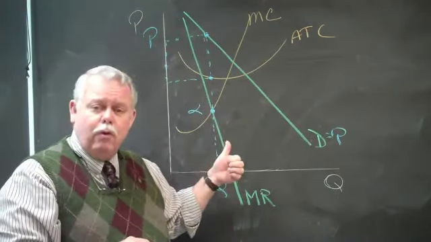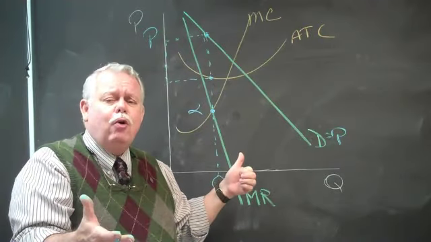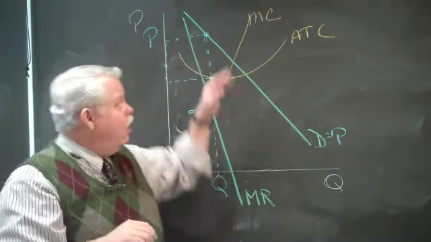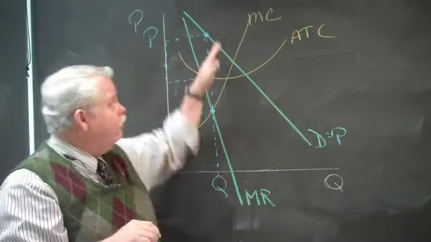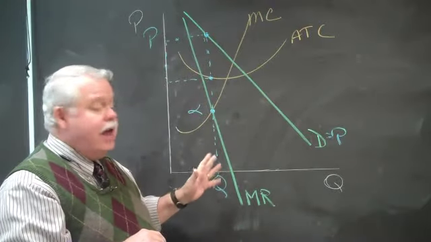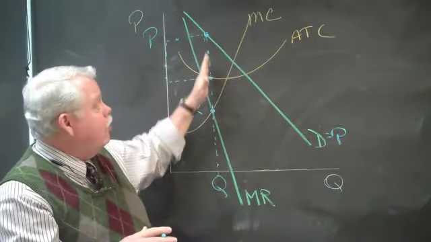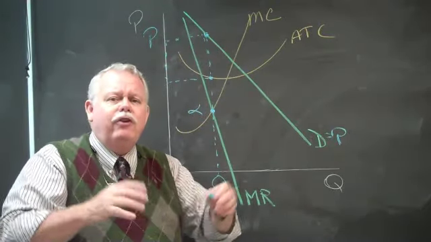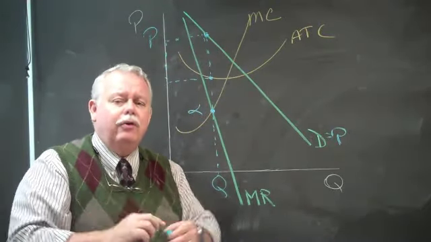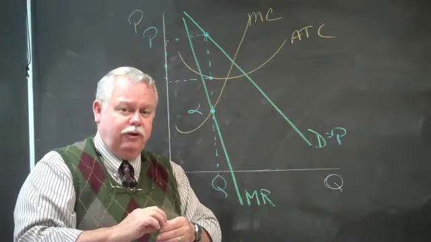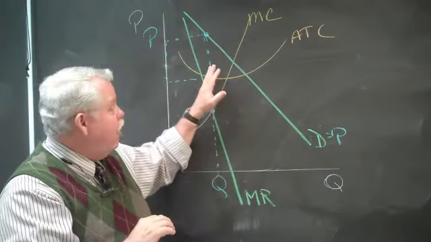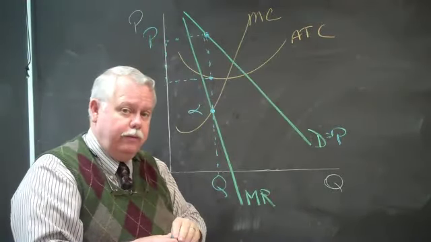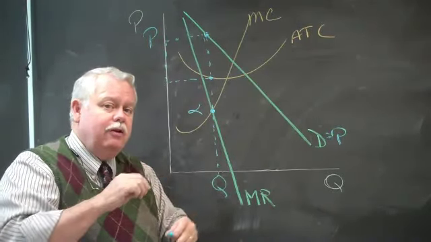Now, this would be true in the short run, and because he has no competition by definition, this will also be his optimal output in the long run. This is his long run equilibrium. Absent some change, he can earn profits into the indefinite future because he is, again by definition, the only seller in the market. Now, might that change? Yeah, that might change, and that would change the graph. But we're saying, absent any other changes, the monopolist can be profitable in the long run as well as the short run.